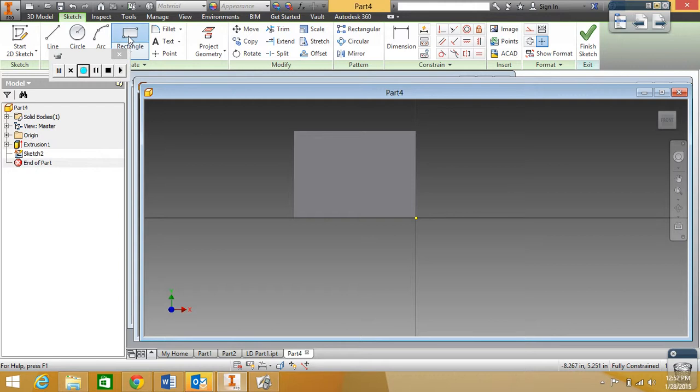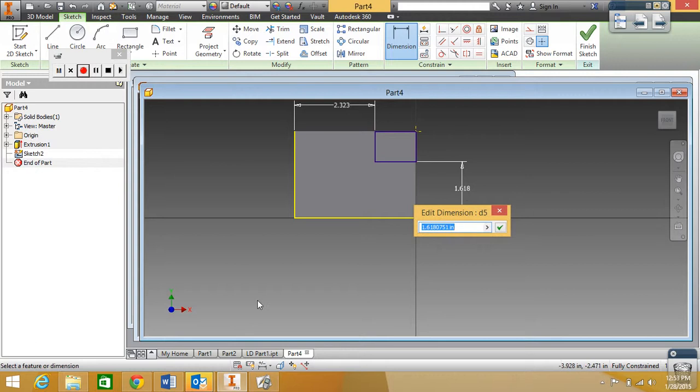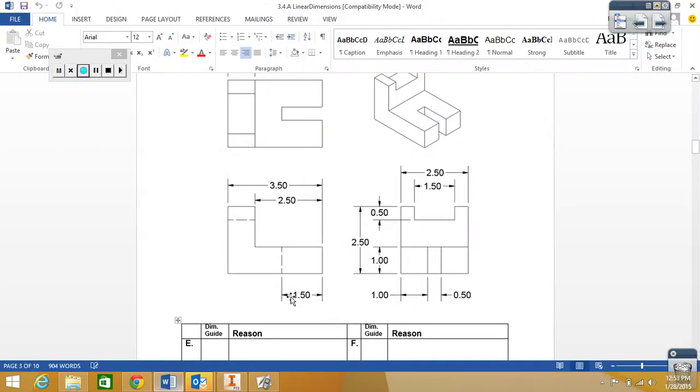Now we'll do the same thing, a rectangle, small rectangle starting in the top corner. Then we're going to do the dimension, so we can put a dimension here to this edge. We have a dimension. Now we want our dimension from here to that part, and according to our drawing, our dimension for our height is 1.